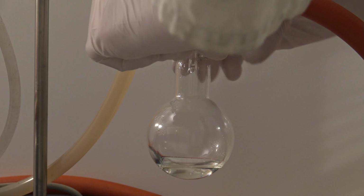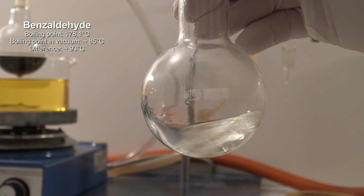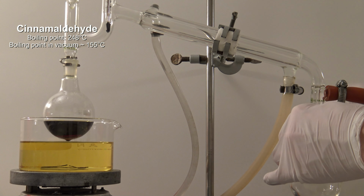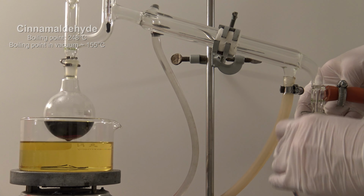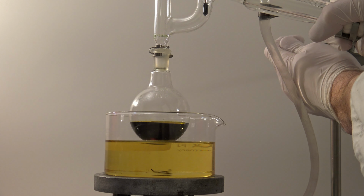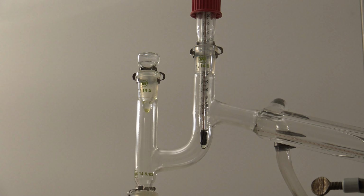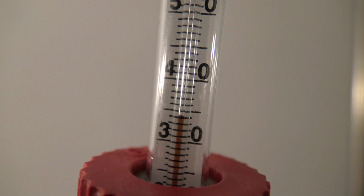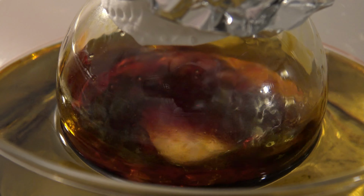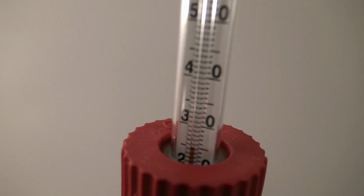The receiving flask was swapped and it was noticed that the condensate had the distinct smell of benzaldehyde. This meant that the boiling point was decreased by around 90 degrees C due to the vacuum. So this had to apply to the boiling point of the cinnamaldehyde too, even though this was only a rough estimation. Then the yellow oil was collected, which had a boiling point of 134 degrees C. The distillation was slow, so the apparatus was isolated. When the temperature dropped, the distillation was stopped.